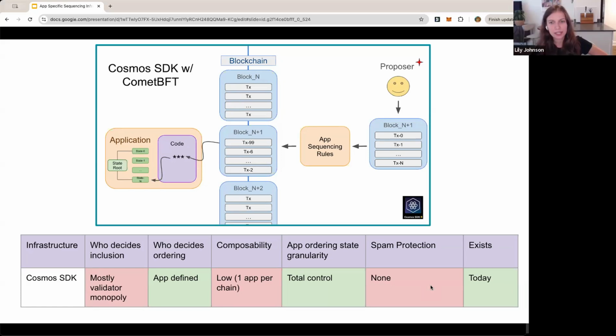Yeah. I guess I have a pretty intense definition of spam protection. Got it. If you're trying to run an auction, like you're trying to auction off an NFT, all those bids are going to have to go on chain somehow. So if your chain experiences a lot of MEV, in terms of a lot of opportunities where only one winner takes all, that's going to lead to a lot of people bidding for the same opportunity and increasing the amount of failed actions that exist on the chain. Would you say it's fair to say that spam protection while preserving censorship resistance is non-trivial? Yeah, I totally agree with that.